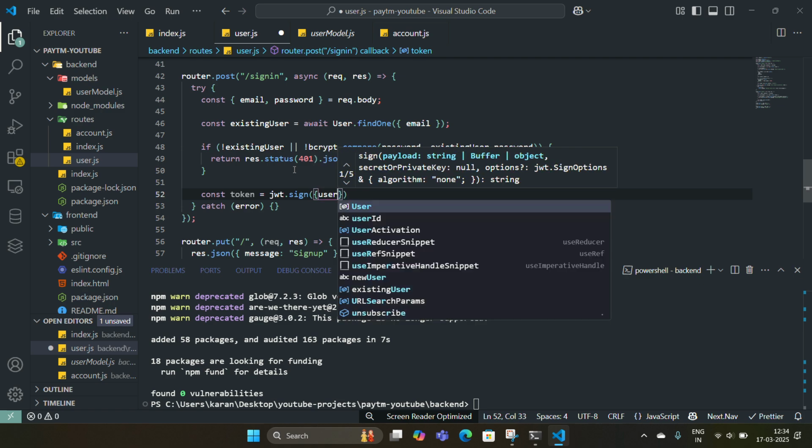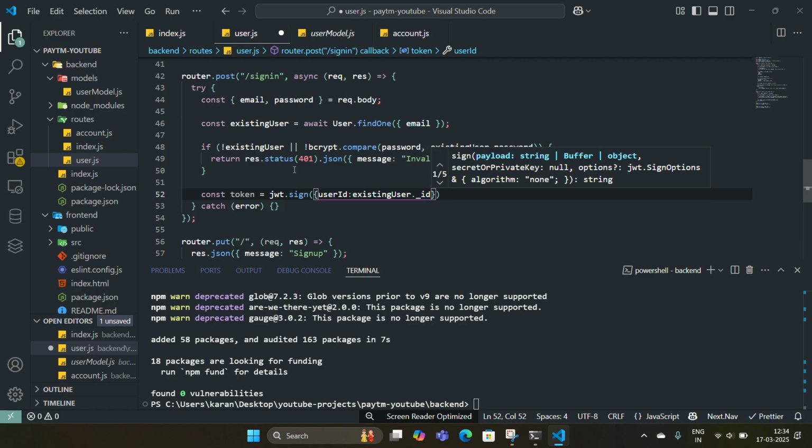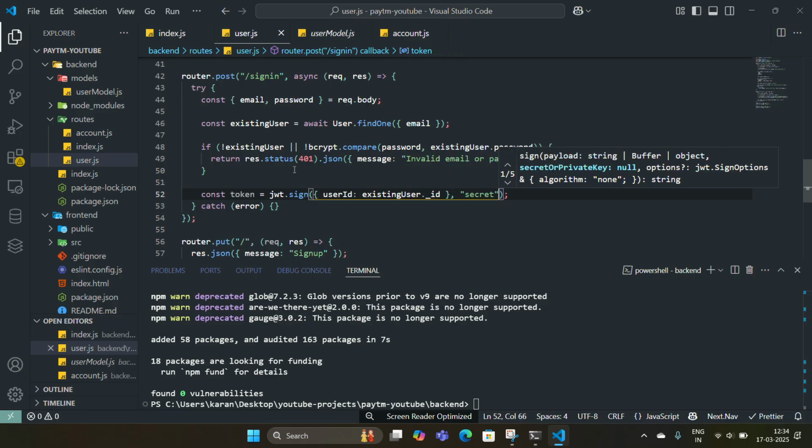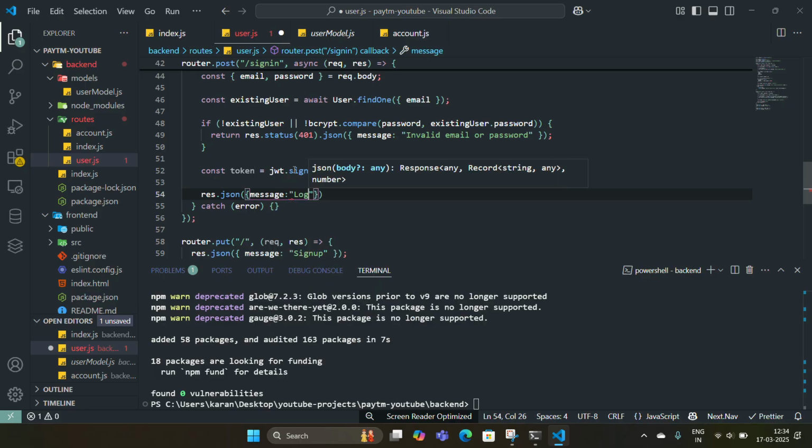Okay, user ID is existingUser._id. And what was our secret? I totally forgot. Secret. So let's send JSON, message, logged in, and give me the token also.